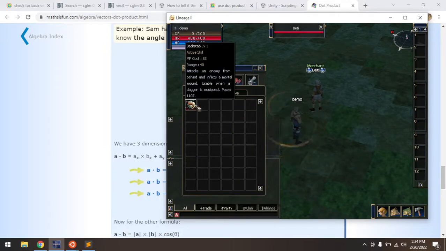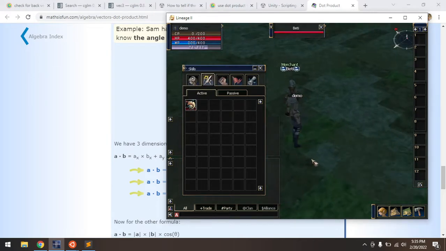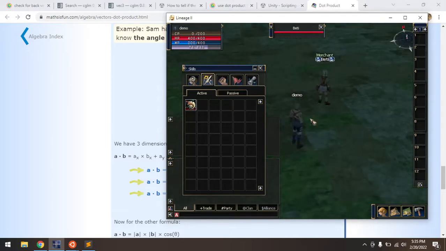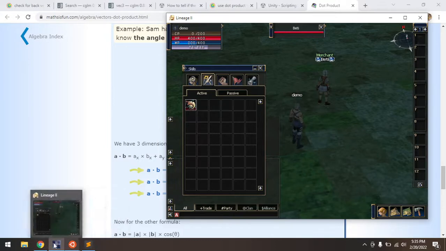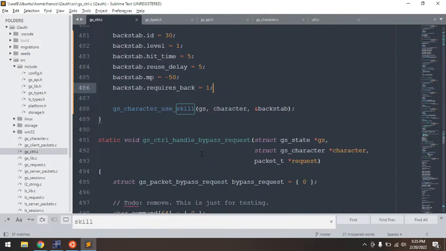Well, yeah, I guess I'm gonna have to research this a bit more. But in the meantime, I'm quite happy with the result.